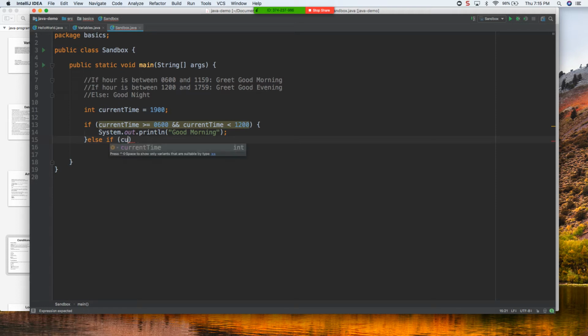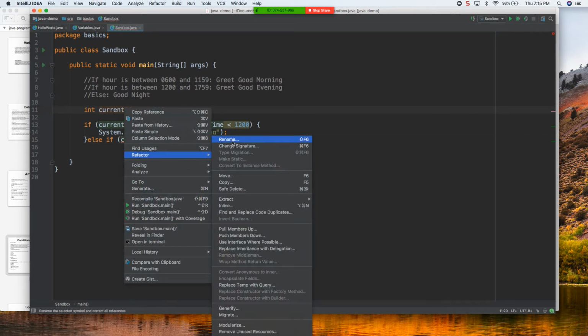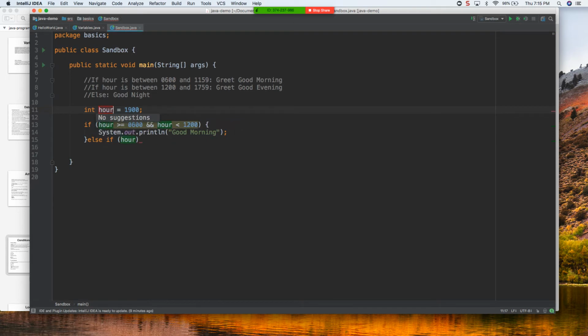So here we'll say again, current time, and maybe we'll just make it simpler. Maybe you guys get a bit confused. Instead of current time, we'll just call it hour. And you see how I did this, right? So this is called refactoring. Let's say you have a value that has been called in multiple places, like maybe 100 places.